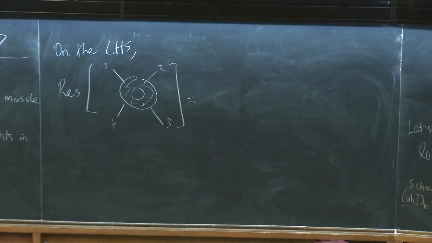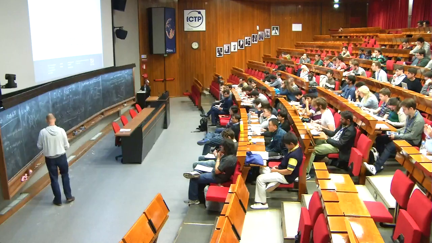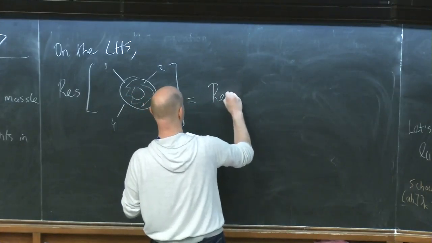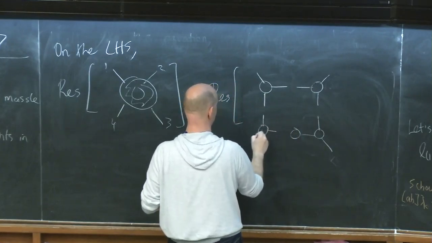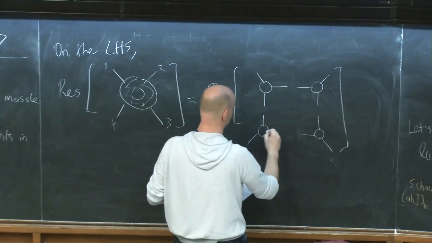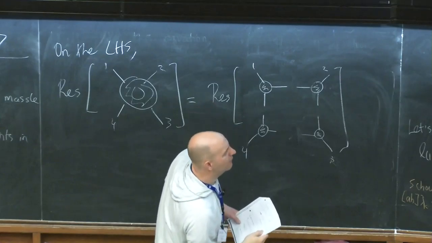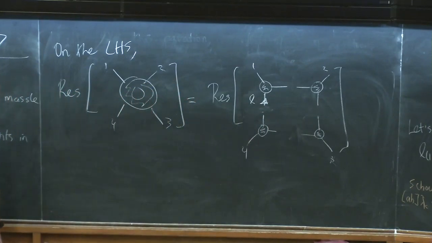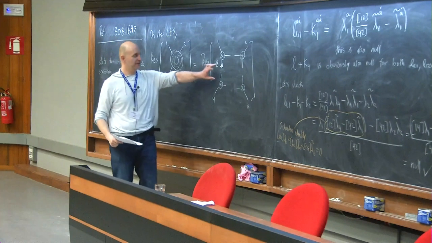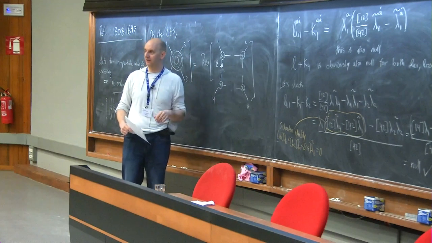Now, this gray blob means all possible one-loop Feynman diagrams. There are many of them. Clearly, the only Feynman diagrams that are going to contribute to that residue are the ones that have four propagators of the form L, yeah, where was my L? L was pointing up here. Okay, only Feynman diagrams with this topology, meaning only Feynman diagrams that have this propagator and that propagator and that propagator and that propagator, only those can possibly contribute to the residue. So throw all the others away, they don't contribute.